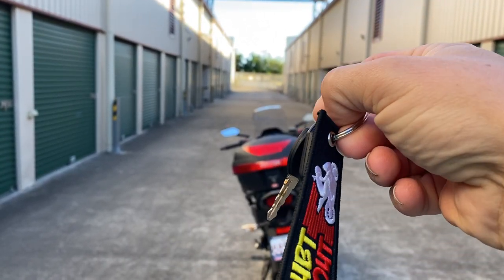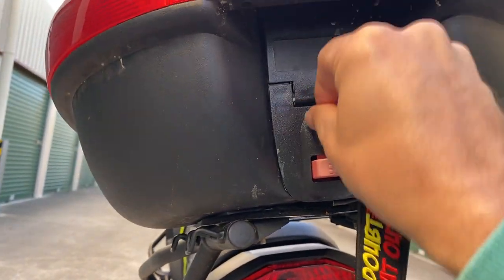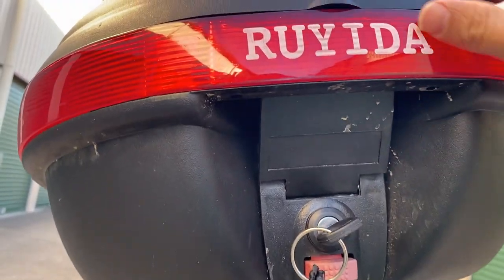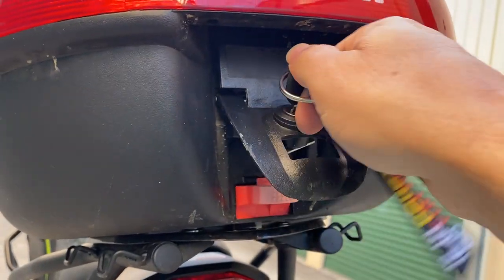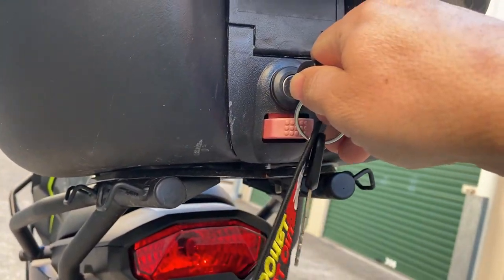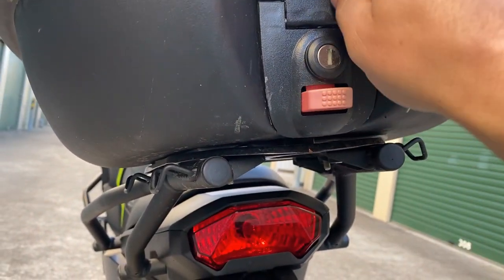Now, here's the mechanism for how to lock the lid, and it's a little bit tricky, but once you work out how to do it, it's quite easy. It has a flap that goes up over a little lip, and then it just clips down, and it has another little locking mechanism, that red little square there, and that's it. You can see I can do it with one hand. It took a little bit of practice, but you can definitely do it.